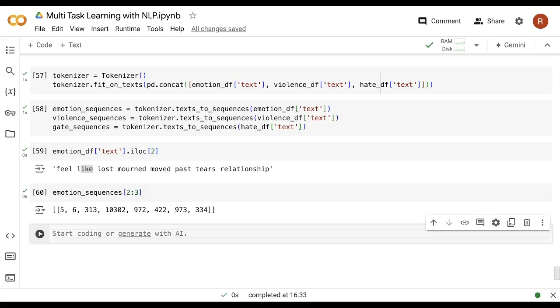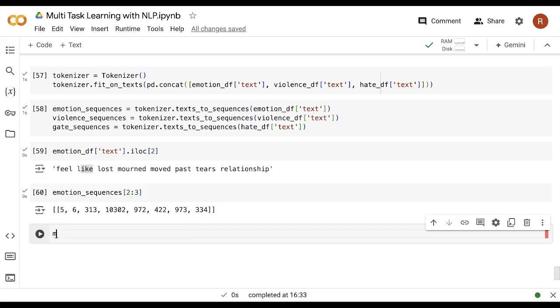Like for the first row, the sentence might consist of just 5 words, but for the second row, the sentence might consist of 10 words. Then for the fifth row, the sentence might consist of 42 words. So right now, all the sentences have a different number of words, and this is what we don't want. We want all the sentences to be equal in length, and hence we require padding.